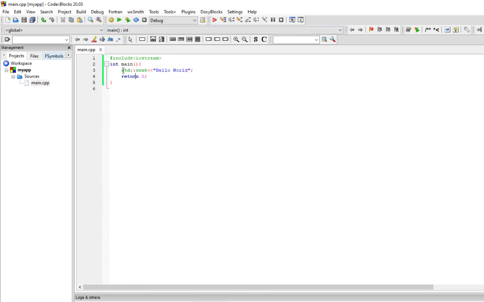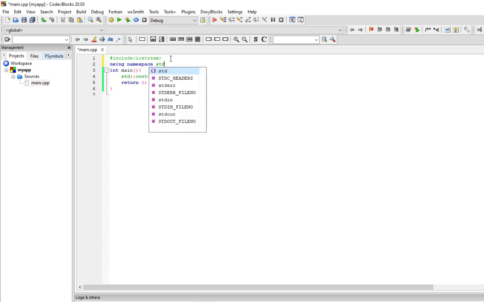Now another thing I want you to notice is the std. This std comes from the library that we have imported over here, called iostream, the input output stream. If you don't want to prefix the name std each time you want to print something on the screen, you can add something over here and say using, just type using namespace std, just like that, then terminate it with a semicolon, then you remove this prefix over here.